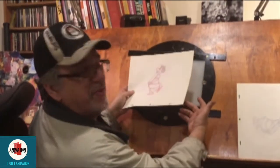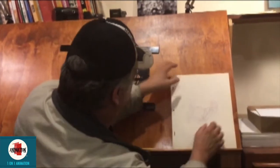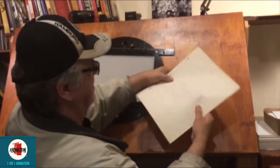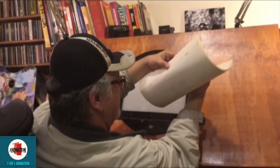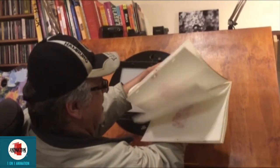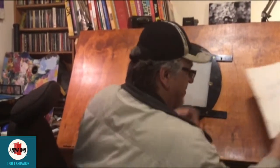I'll just take them off the pegs, add them to the rest of the stack of your drawings, tap them, fan the drawings out, and position it over your arm like this so that you can treat it like a large flip book and watch the movement. You can preview your scenes that way. We put together a video that gets a little more in depth on that, and we hope you enjoy it.